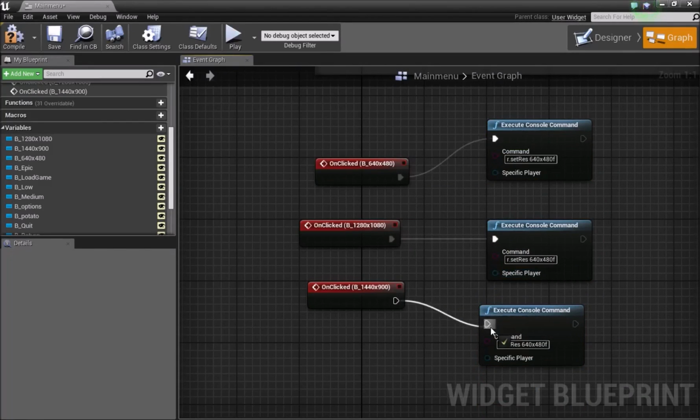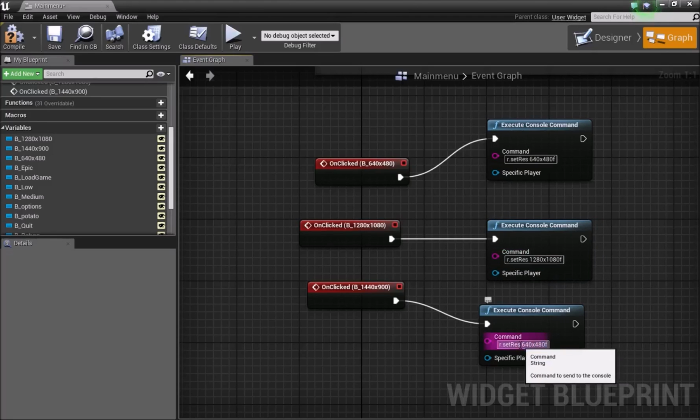So connect this here and just change the value from 640 times 480 to 1280 times 1080, and then this one the same thing, 1440 times 900.